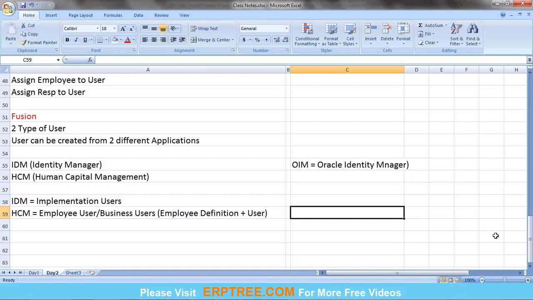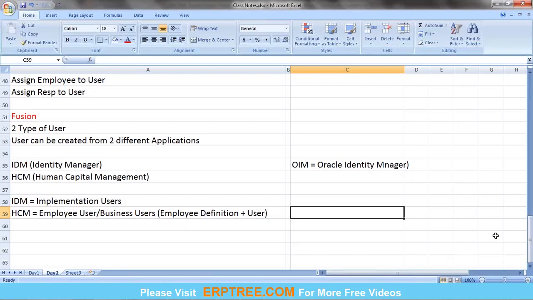Once you're done with the setups, you can turn to employee user definition. You may create some dummy employee user in the system, since we as consultants are not going to act as employees, we are not going to become employees of their client company. So you can create one dummy employee user. With that user, you can run through all the setups or testing, you can demonstrate, everything you can do. So this is the reason we have these two different users.